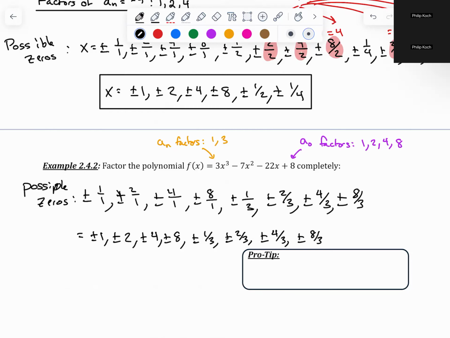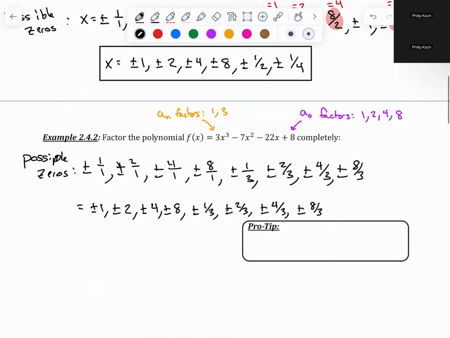No. No. So the good news is, so pro tip, try the easier numbers first. And use your calculator. And you can eliminate too, right? This time you can't eliminate any of them. They're all of them are unique.